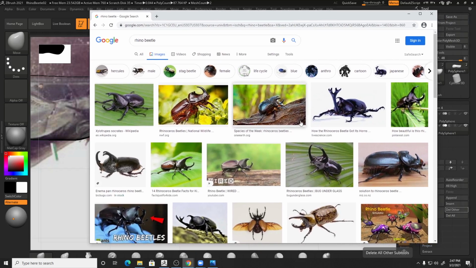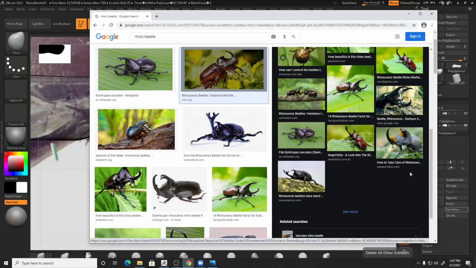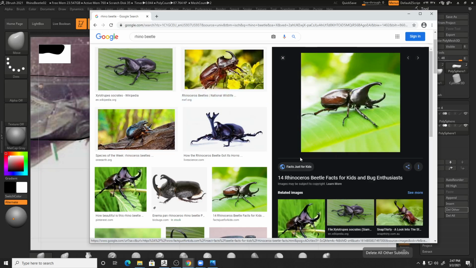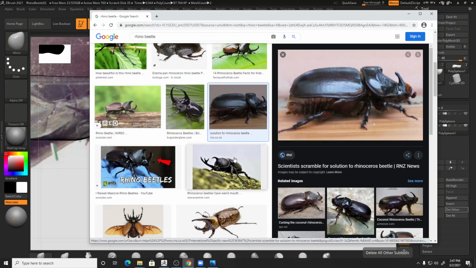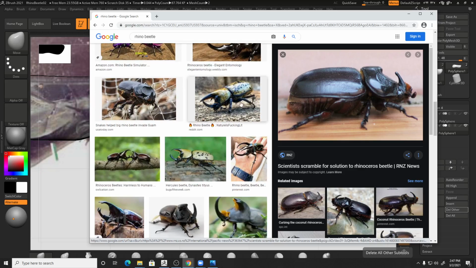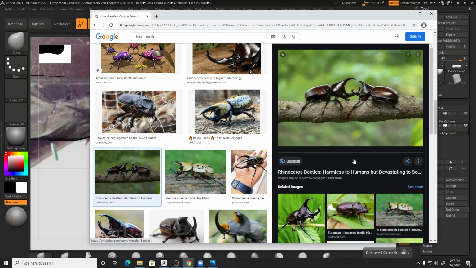And you can Google the image too. So I can see it actually has a little tip. Really big belly actually. Oh, I was right.